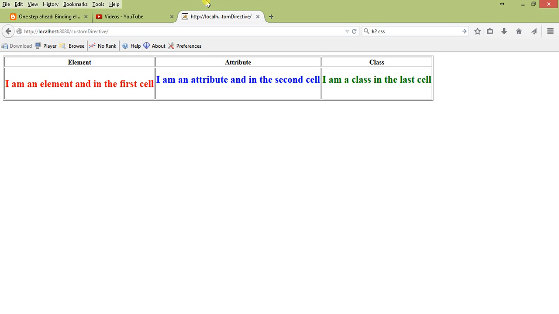Okay, so this is all about this one, and happy embedding to your page. Make your own template and embed it and try this out. I will also provide this code. I'll just put it in a zip format and give you the link. It will be on my Google Drive. You can download the code and see. I think it will be a little bit of help if you are at the beginning of AngularJS and want to understand how custom directives work.